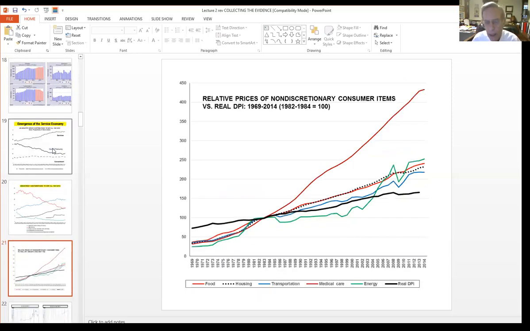All right, now we're going to move to another topic, and that is prices and the rate of growth in prices. What do we see on this chart, which goes to 2014? The red line is rising faster than all the others. Let's look down at the legend. What does that red line represent? It's the price for medical care, health care, doctor bills, pharmaceuticals, hospital stays, medical insurance.